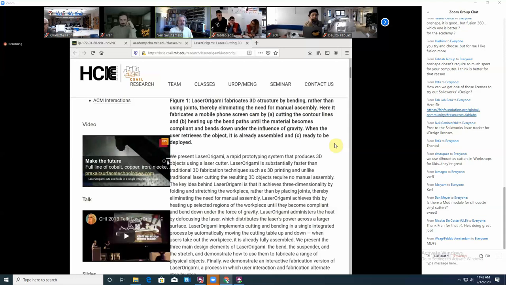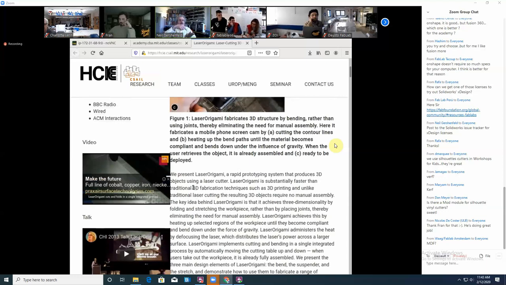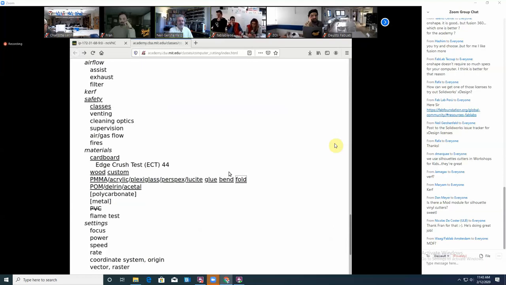Sorry, it's not letting me cut that away. But right now what she's doing is she's using the laser to soften a fold and she's bending the material. So as well as cutting, she's bending it in the laser cutter to make a folded structure. And so again, that's an example of making a non-flat structure. So that's acrylic. The other thing is acrylic is somewhat brittle.